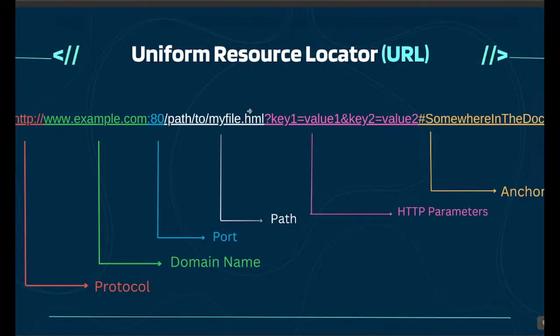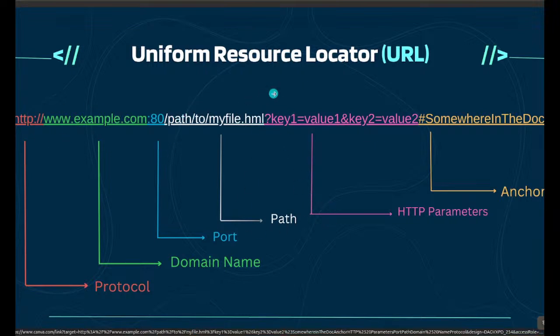Just like how you go to a file, if you go to This PC, if you are using Windows, when you click on This PC, you will see the corresponding hard drive or some drives. When you click on a drive, in the address bar above you can see something like C colon slash and the corresponding file that you are trying to access. Similarly, in a website you have slash the path that you want to access.